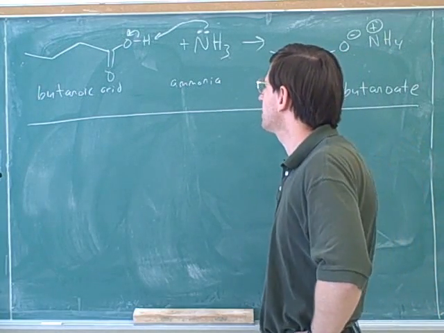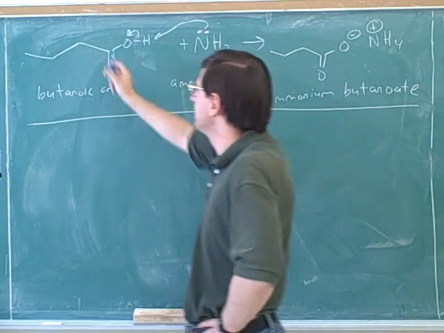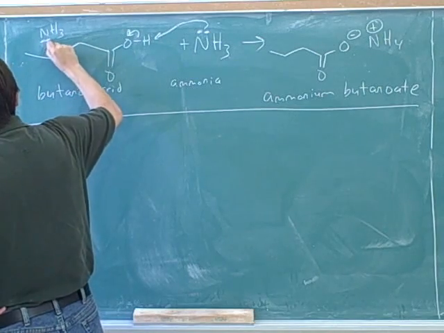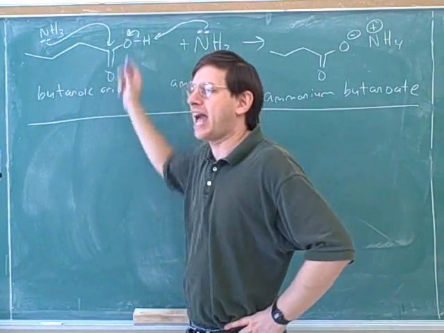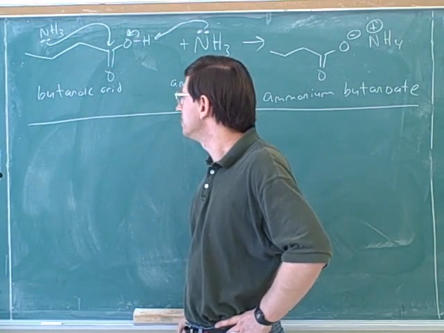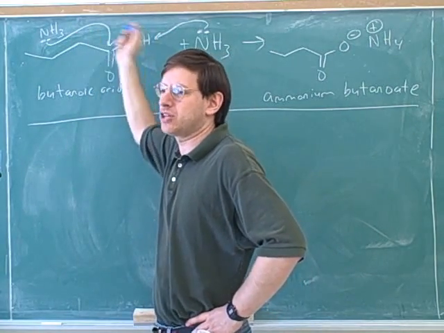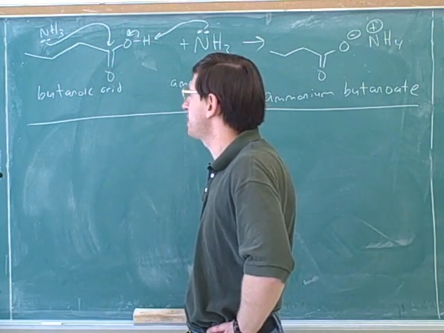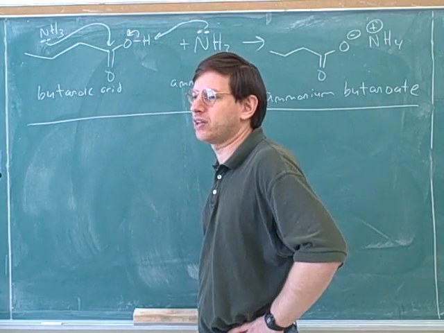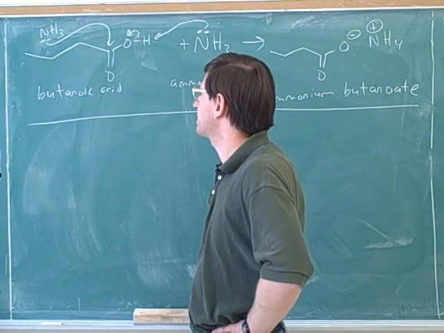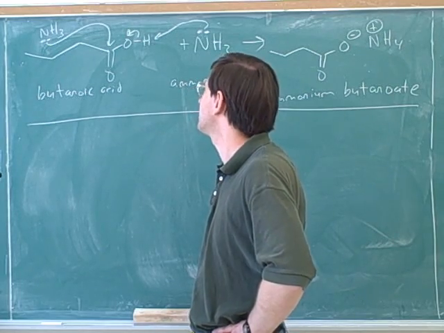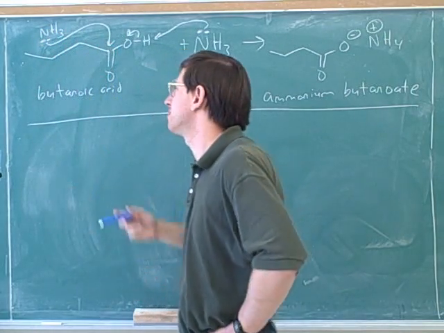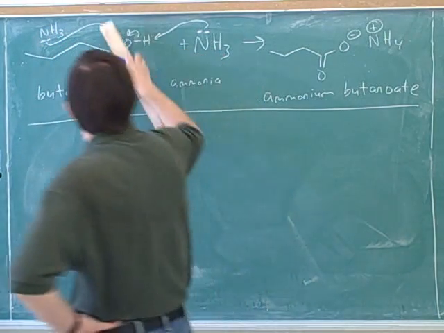Now this is confusing because something else that theoretically the ammonia could do is act like a nucleophile and attack the carbonyl carbon. You saw that in the video series that you can also have a nucleophilic attack on a carboxylic acid or acid derivative. And to some extent this might happen. These actually compete with each other. Both of these might be competing with each other. So that's something that's a little pesky. Things that can act like bases often act like nucleophiles as well. So when you're working with carboxylic acids, you have to consider two things. You have to consider that they might just get deprotonated by a base. Or that instead of acting like a base, it might act like a nucleophile and attack them. And sometimes you might actually get a mix.